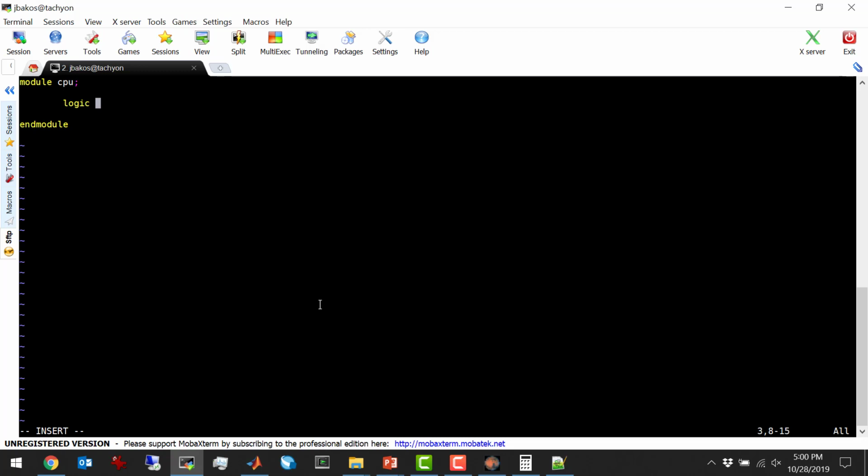So width is going to be 32 bits, which is 31:0. And then I'll call it instruction memory, and my depth comes next, and that's going to be 4095 to 0. I have 4,096 instructions in there, right?